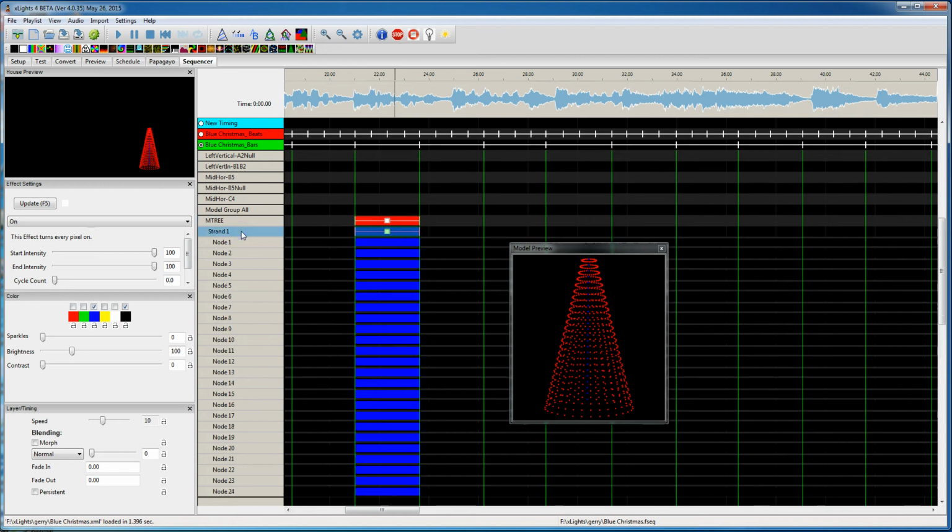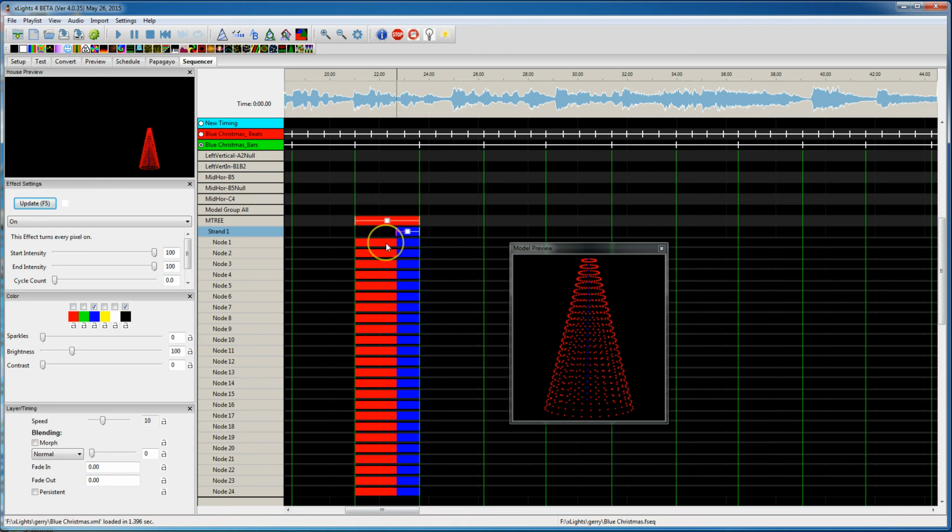Now if I expand that strand, this is all the nodes in that strand. It's just showing you the data. These aren't effects, it's just data. So if I slide this over part way, you can see how you now see the data that's on the model, because this effect on that strand only overlays that portion onto that strand, so the rest of the strand would show up with that coloring, well, at least for that duration of the effect.